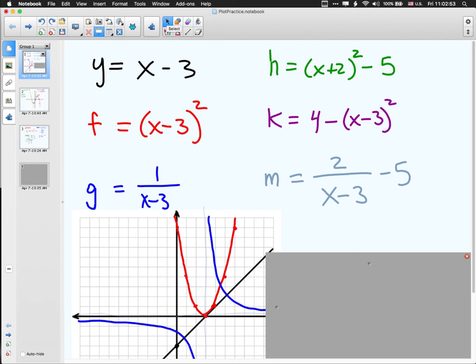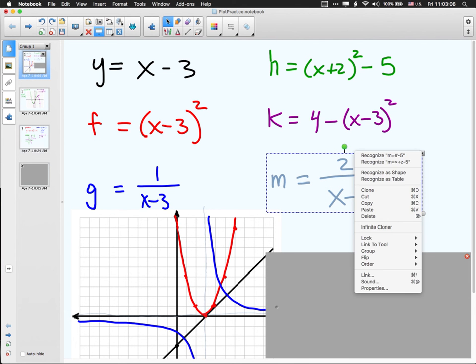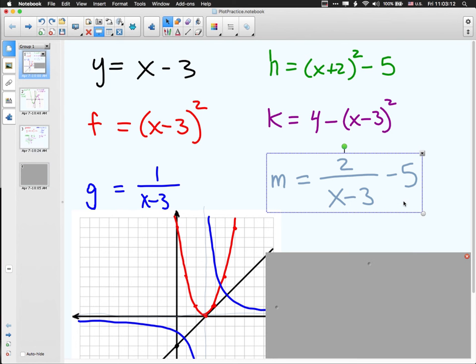What do we do with the 2? Wait, it can't be in the fourth quadrant. Or can it? Not in the fourth. You can't redefine the axis with the vertex. Fourth quadrant movements. It's not in the fourth quadrant. Well, let's say that again louder. It's almost like you redefine the axis with the vertex.